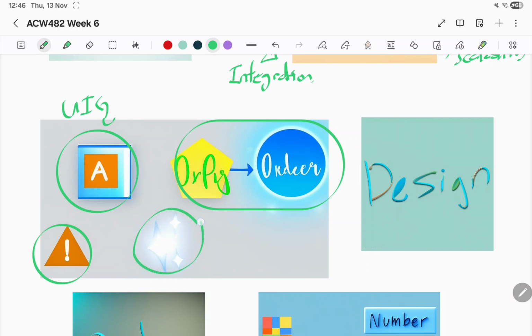And of course, being aesthetic, right? Aesthetic in terms of being consistent. You cannot have, maybe, the save button, like this, all right, this is the button of save. Then the next one, instead of writing save, you say add. Then this is not consistent. You got what I mean?